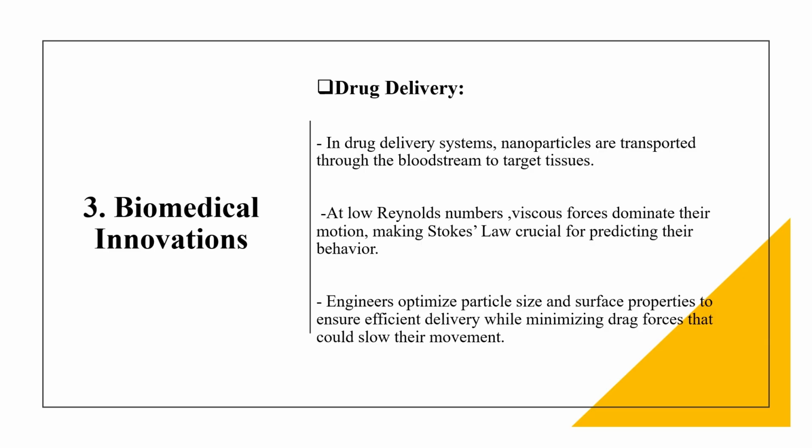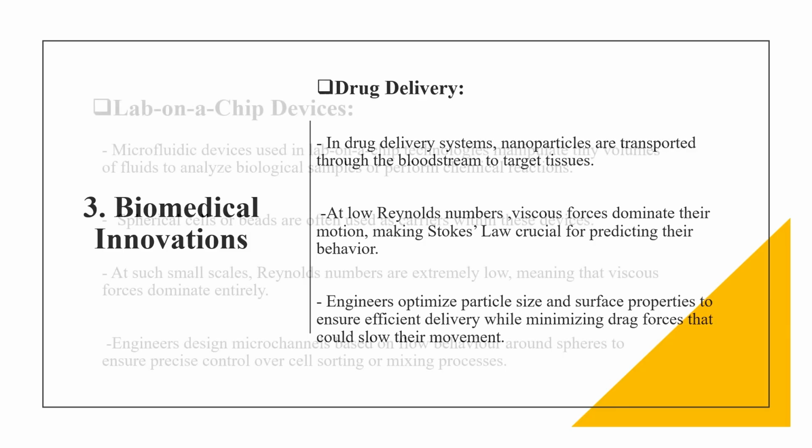By optimizing the size and surface properties of these nanoparticles, engineers can ensure efficient drug delivery while minimizing drag forces that might slow down their movement. For example, nanoparticles can be engineered to navigate through the bloodstream, passing by natural barriers and delivering drugs directly to cancerous cells, improving treatment efficiency.